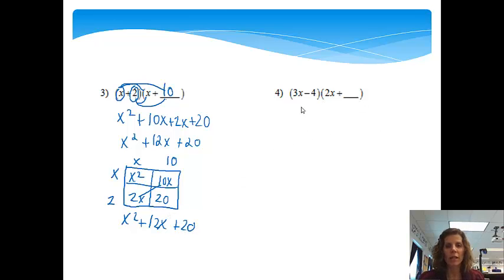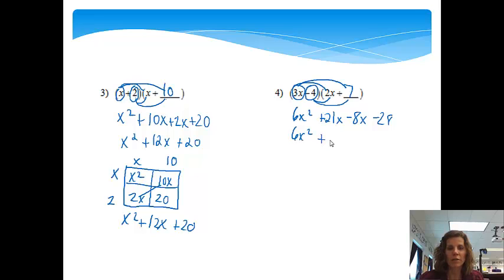I wanted to do one more like these which had some more numbers in the problem, with a subtraction sign. So let's put a 7 there. Concept is exactly the same. We just have more going on. So I'm going to take the 3x and multiply it by both parts. So 3x times 2x is 6x². 3x times 7 is a positive 21x. And then let's take that negative 4 and distribute it. Negative 4 times 2x is negative 8x. And negative 4 times 7 is negative 28. And then from here, combining like terms, I'll get 6x² plus 13x minus 28.